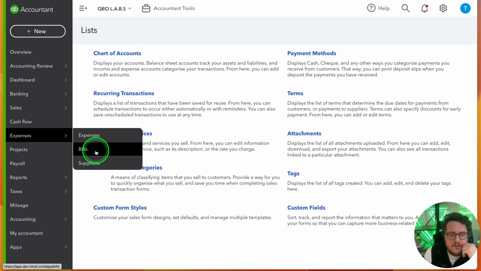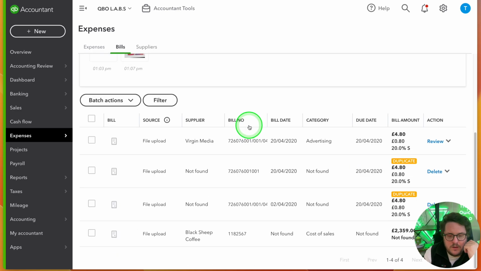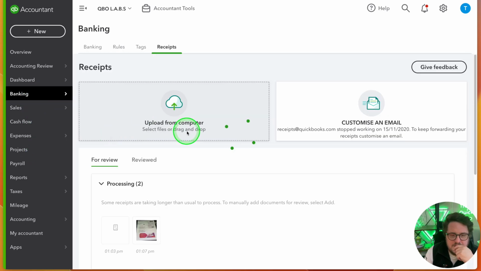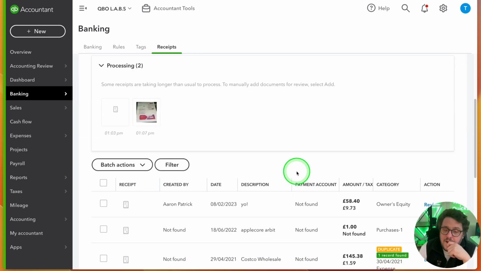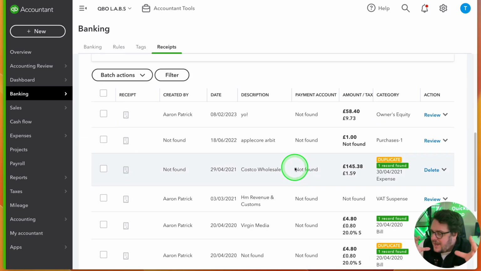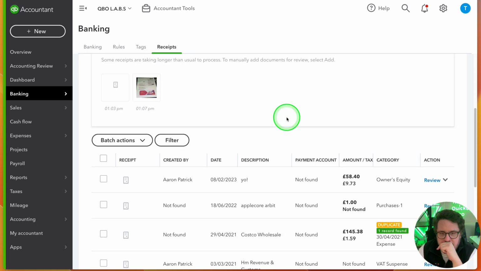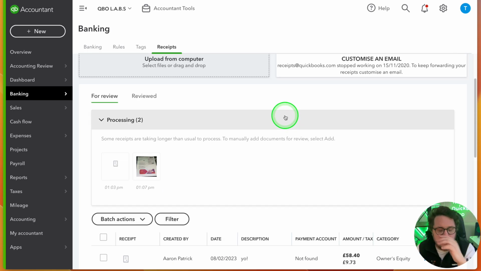Alright, so let's go back. I'm pretty confident they've all been uploaded. Yep, can see stuff's come through already. Now, interesting, there's 3 things here, which is awesome to see. So let's try and figure out where each one has come from. So if I went to my banking area and receipts, okay, so they are kind of working hand in hand with one another here. I like this. So just because I've put the items through here also means they've come through from there as well. Now, curiously, they somehow considered that being a bill.